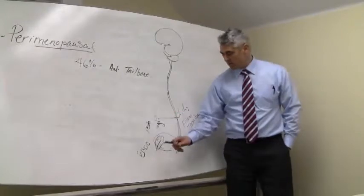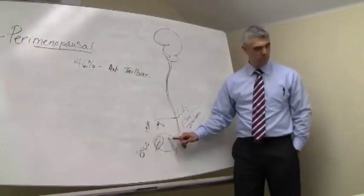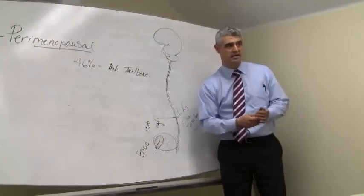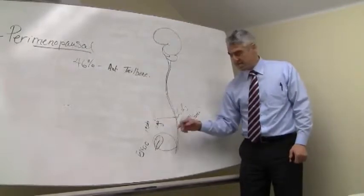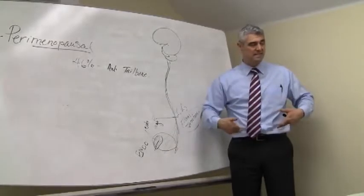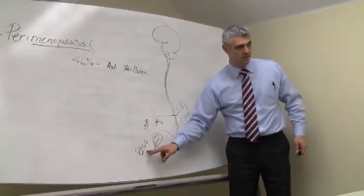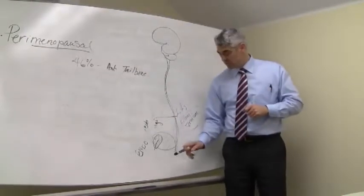What happens though, if the filum terminale is tethered and the sacral plexus of nerves is imbalanced, instead of having a normal peristaltic wave that goes out and ejects, it actually starts to wave opposite, retrograde, and now we have endometrial tissue that goes up the fallopian tubes and implants inside the abdominal cavity and becomes extremely painful. Okay? So the hallmark sign of endometriosis is what? Tailbone. Tailbone is the cause.